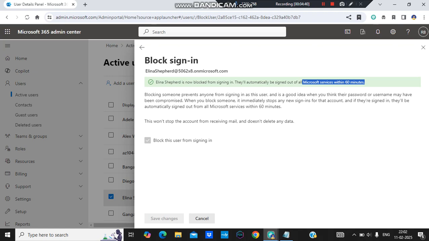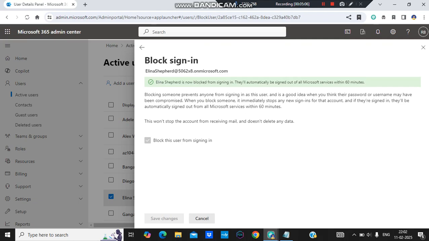So the user will be logged out from everywhere, and this will also impact devices. If the user is signed in to Outlook on a mobile device, the user will be logged out from their mobile device as well, including SharePoint and OneDrive. So we have now blocked the sign-in for Elena Shepherd.